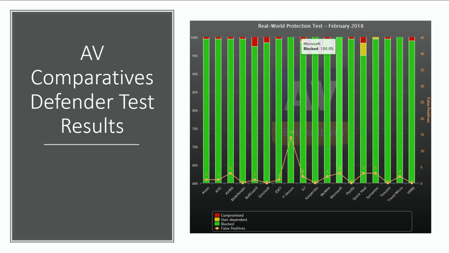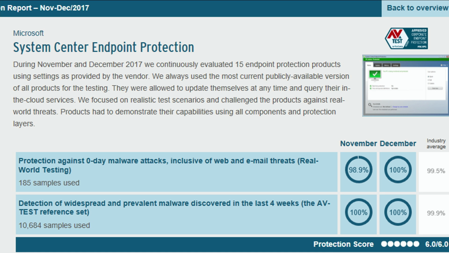Yeah, and it's interesting, if I go back to those results we were looking at a few minutes ago, in November we scored 98.9%. One of the fascinating things about this is, had they been using the entire Defender stack, so things like Credential Guard and Application Guard, we actually would have scored 100%, because the one issue that we got dinged on would have been blocked by the Defender stack. So I look at that and think, if the test itself was just a little more broad and more comprehensive, because customers deploy the full stack, it would have been another perfect score.